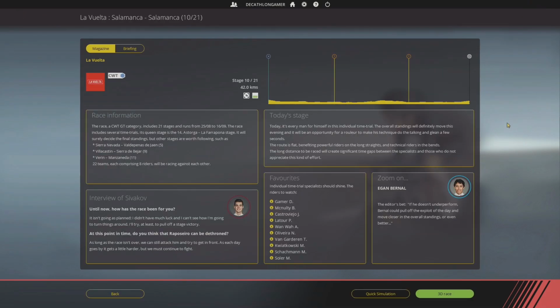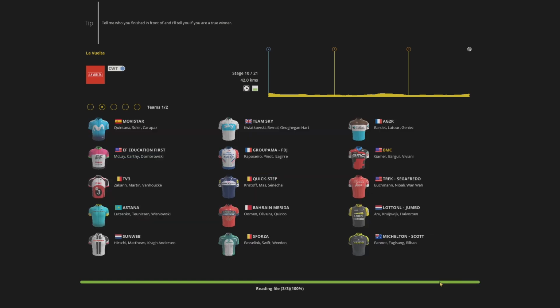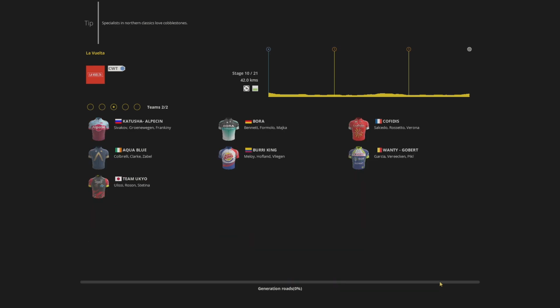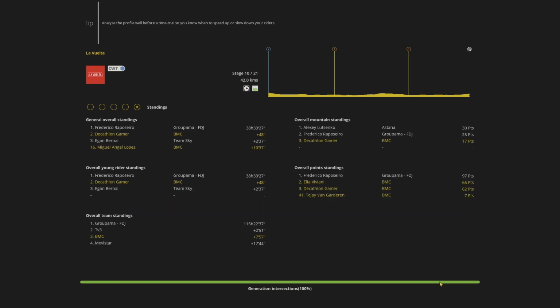Let the games begin. This is Pro Cycling Manager 2018, Pro Cyclist mode. It's episode 68. We are at La Vuelta, stage 10 of 21. We are approaching the end of the season, and at this point I'm still trying to match last season's score. I'm not entirely convinced that I'm actually going to get there. But meanwhile, I've still got work to do here at La Vuelta.